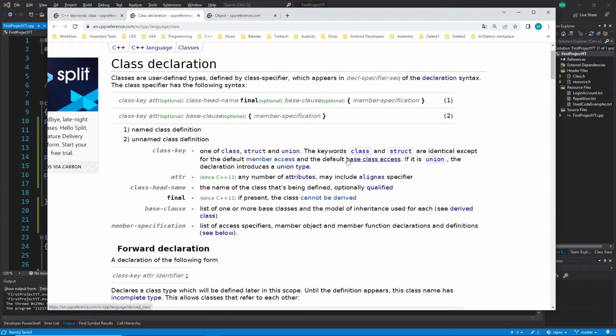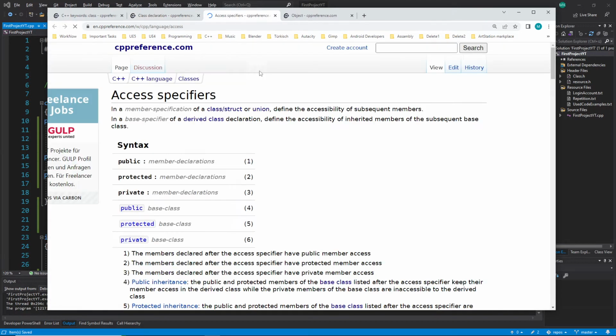This base class access we will skip, because we have not learned base classes and so forth. But later you can know what a base class is, and then we can go back to this one. But important is this member access, and this member access I just showed you.